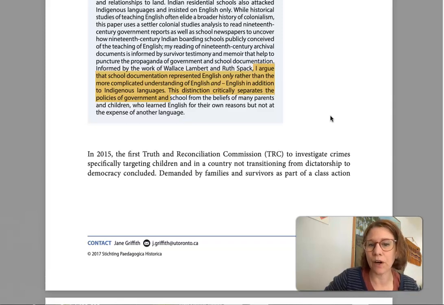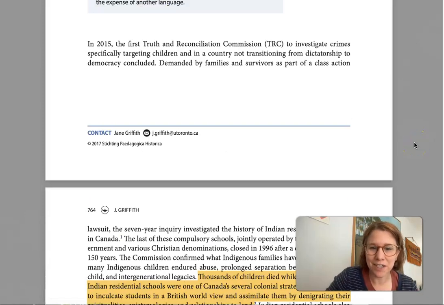She's saying the schools were determined to eradicate, destroy, sever the children's attachment or knowledge of their original language, Indigenous languages, and replace it with English only. So that's not the way we teach English nowadays. If you learn English, you would learn it in addition to whatever language you grew up with and that you speak as your mother tongue or your home language.